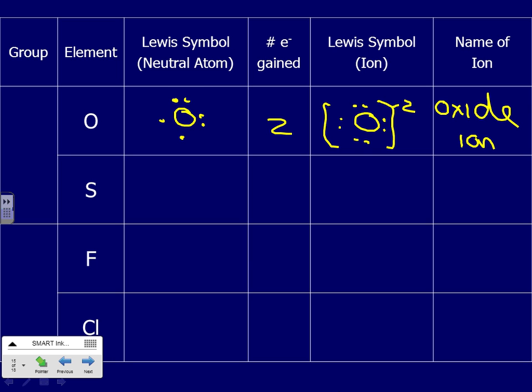Oxide ion. Oxide. I would think it was an easy one. I want to jump down to F so that then you can complete it. Somebody have F all the way across? Yep, Mackenzie, what do you got? There would be 7. Yep. There would be 1. Yep. There would be 8 in this bracket. Again, that's not correct. -1. Yep. And fluoride ion.